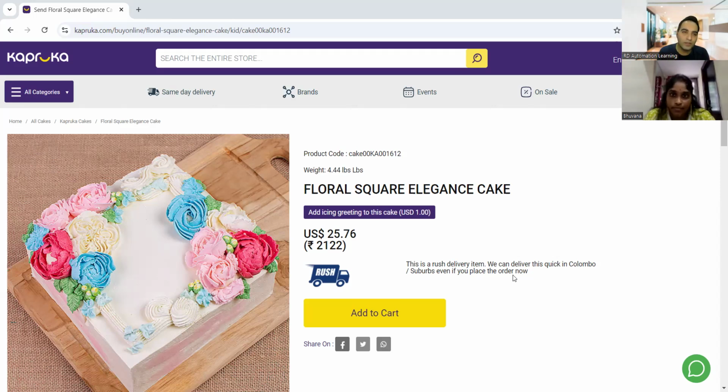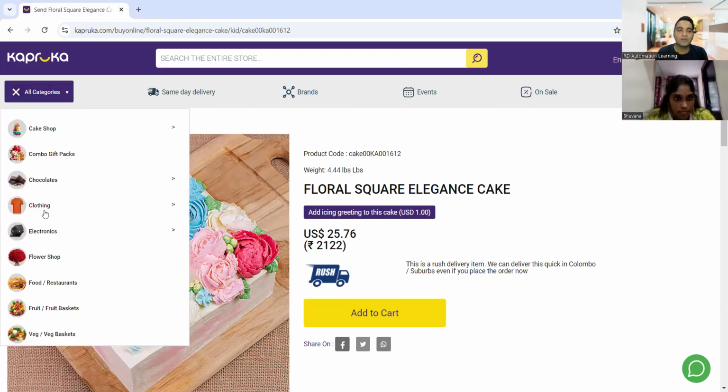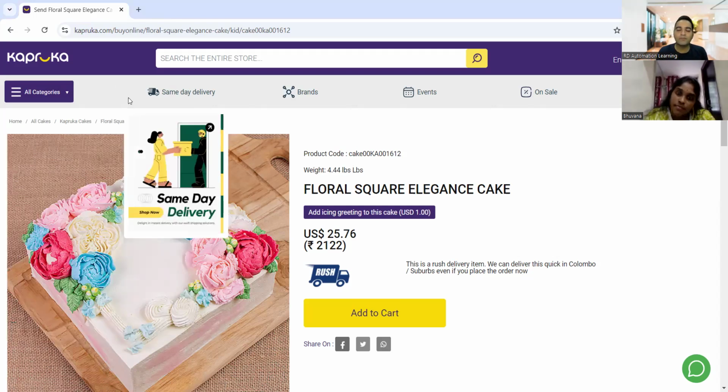So you are already navigated to that page. In the when, it would be more of an action-oriented thing. When you enter cakes, or some particular category, electronic products, or health related medicines for searching, or whatever the categories are mentioned here: cakes, clothing, electronics, flower shops, fruits, vegetables, you can enter those things.